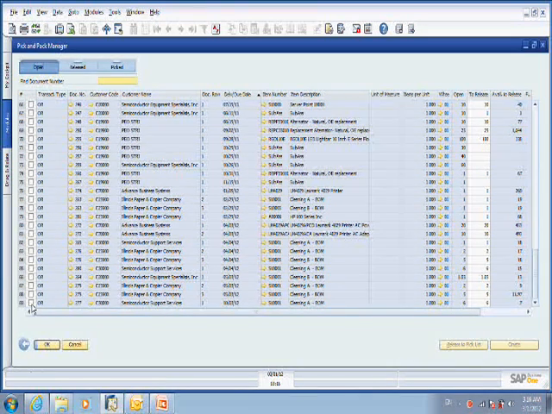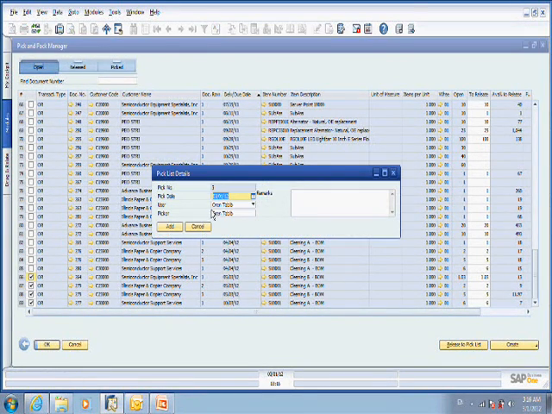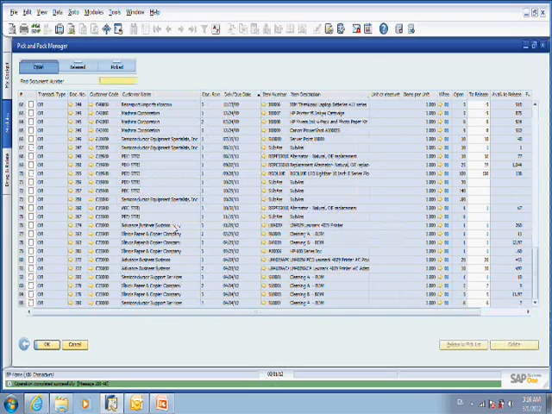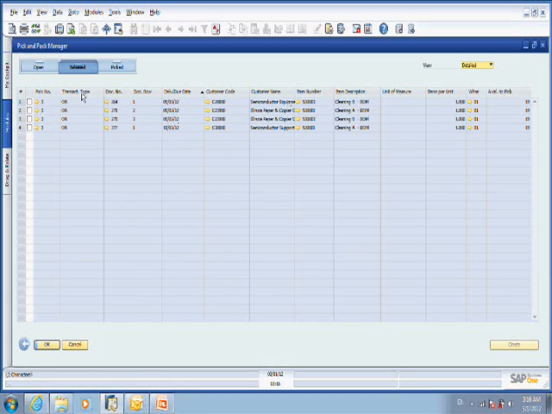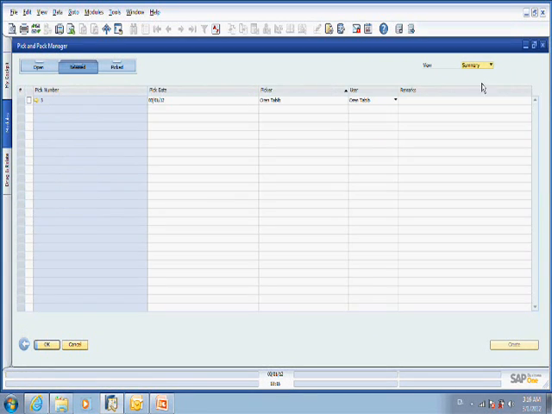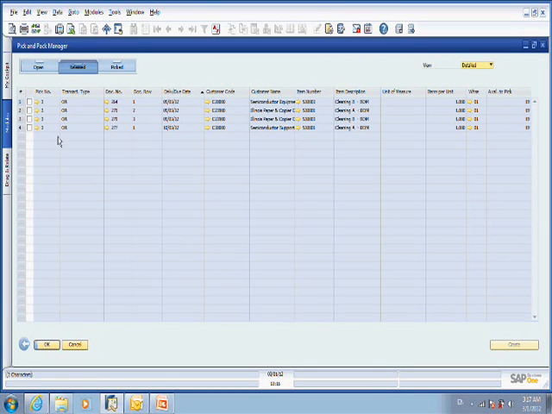So if I just take some of my last orders, I'll release the pick list, and that will be today, and then I'll see them in the release. I can see the details by each order, or see that at a summary level for each pick number to have a line. And then I can decide, this is also a new functionality, to mark them all and decide what I want to create.